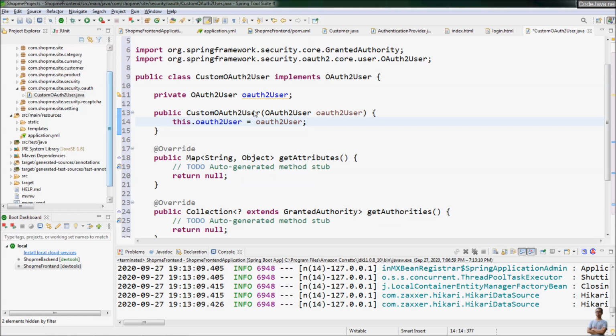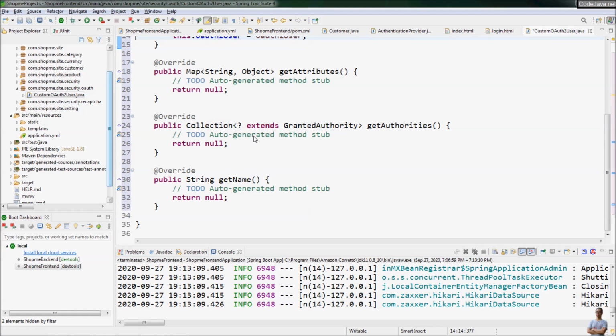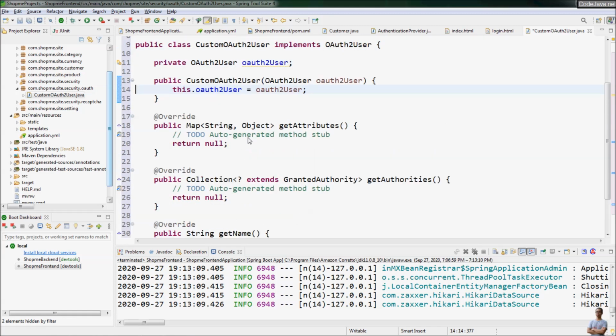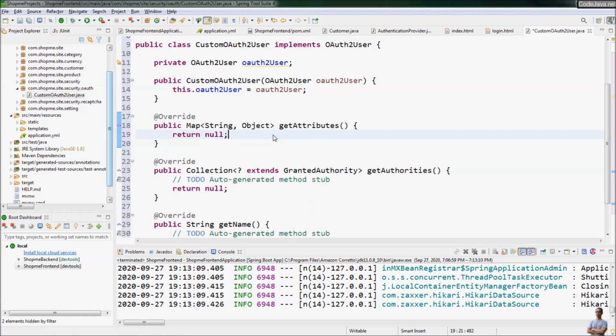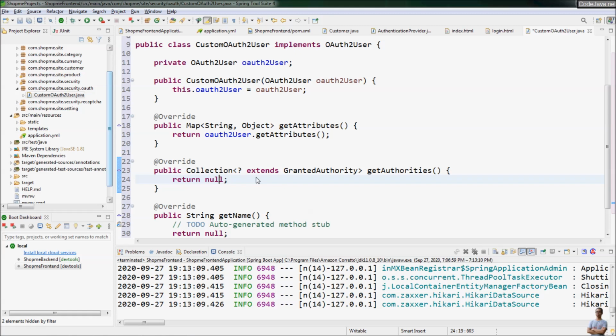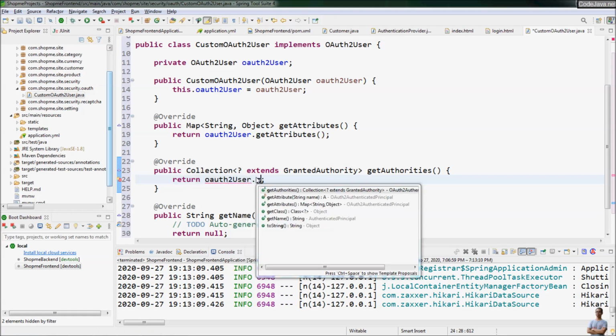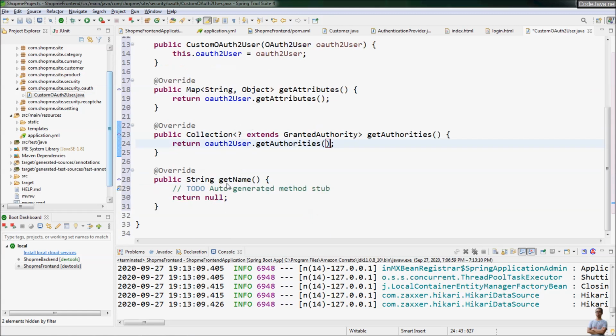The purpose of using this CustomOAuth2User class is to provide an object that represents a logged in user. So here, very simple. For the getAttributes method, we just return oauth2User.getAttributes, and for getAuthorities, return oauth2User.getAuthorities.